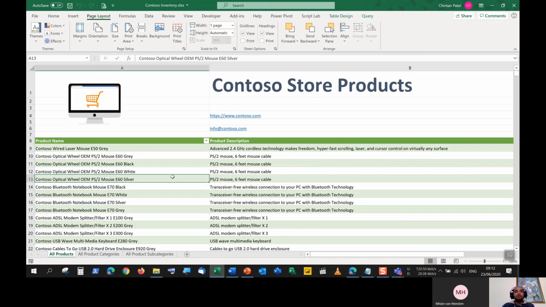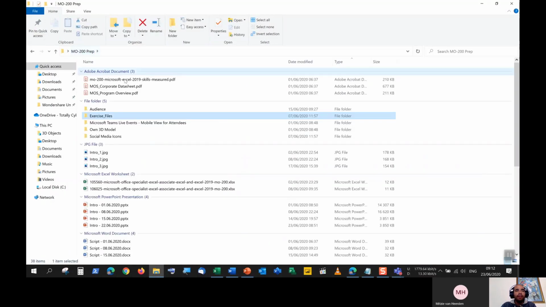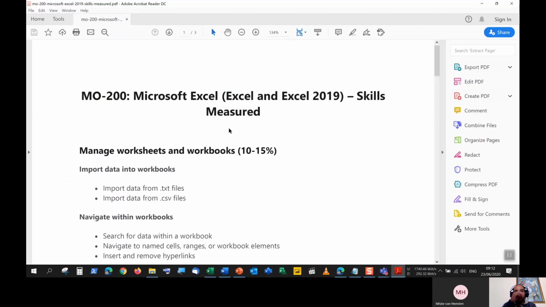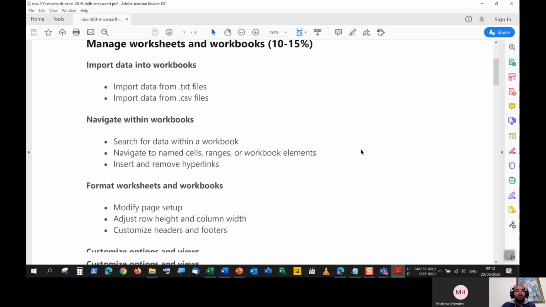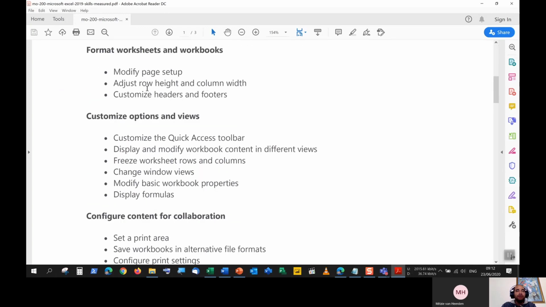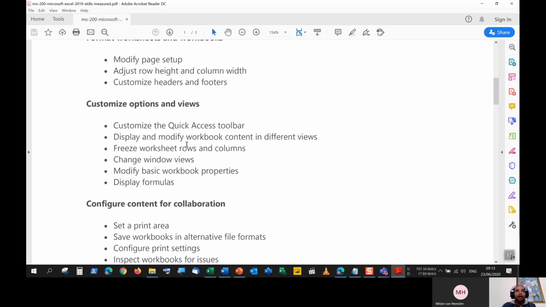There's just a couple of things we still need to look out for when we are busy with our printing settings. So I just want to open up our skills measured, or the set of objectives that we should always be looking at, right? And the one thing we're going to specifically do, just to finish off, is your customized headers and footers, right? So we're going to have a look at that.